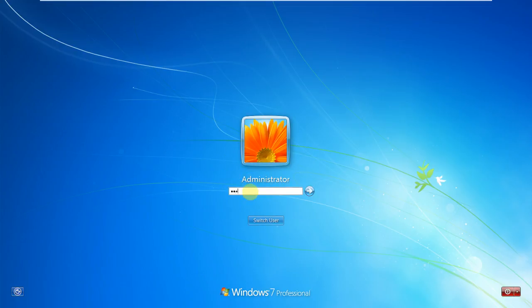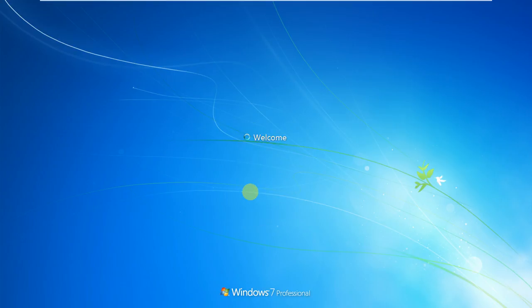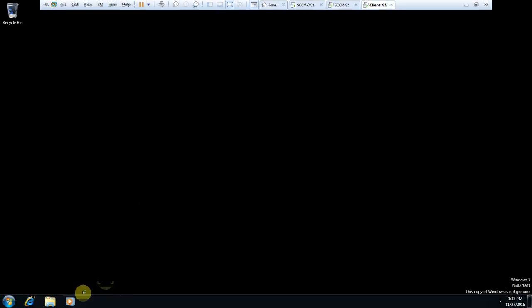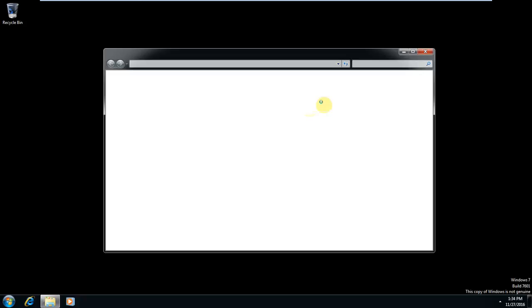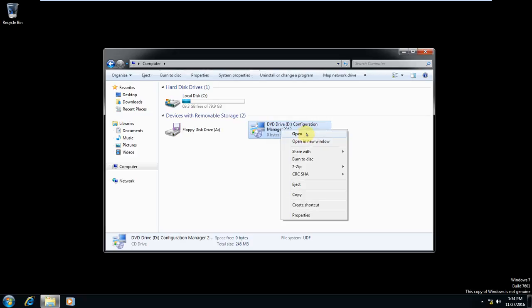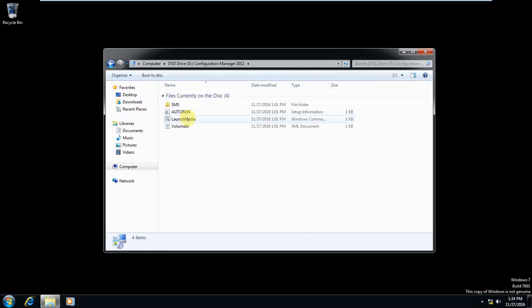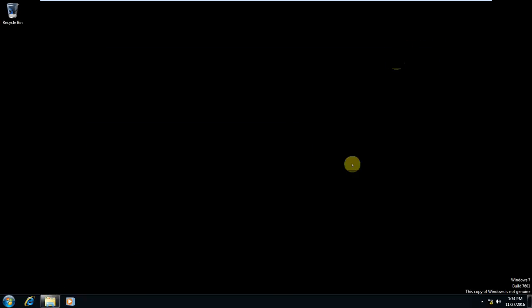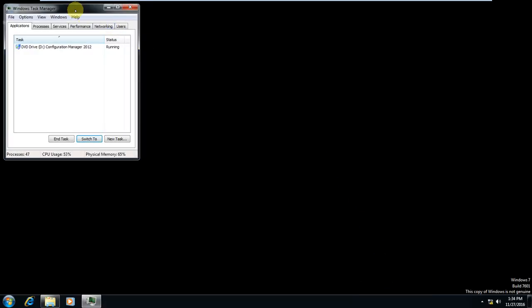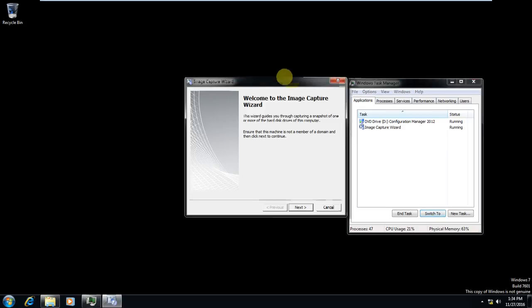Once we log in with the local account, okay, not an issue. We will run that file here. Let's see. Yeah, let's run this. Now it is running, I think. Go to the task manager and check whether it is running or not. Yeah, it is running. The window also came.